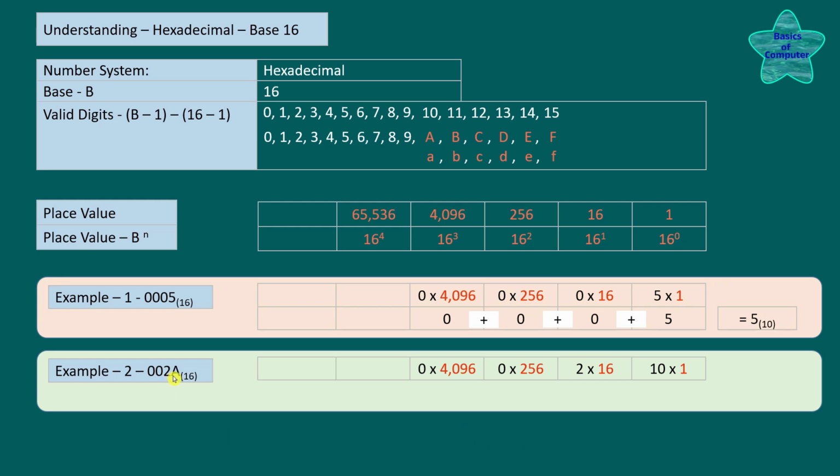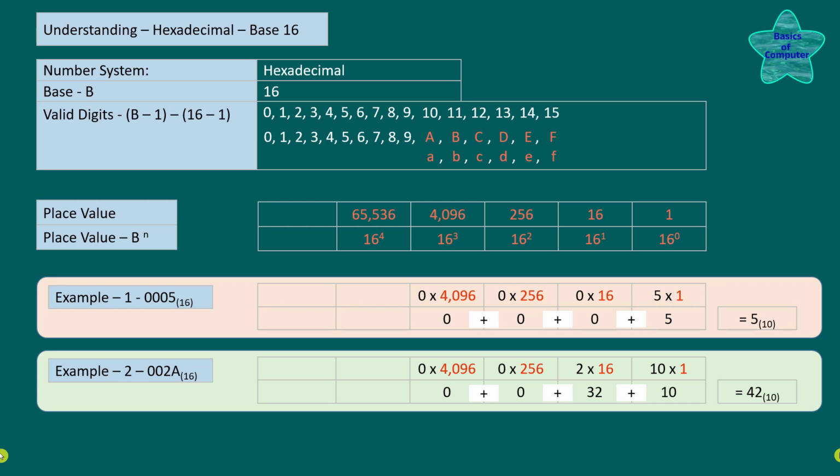Notice A to F are valid digits in hexadecimal number system. Whenever we get A, we have to put the value 10. If we happen to get, say, D, we have to take value 13. So in our case, we have A as the first digit, so we took 10. 10 into 1. So if you solve this, 10 ones are 10, plus here place value 16, we have digit 2. So 16 twos are 32, plus 0, plus 0. Now if we add this, 32 plus 10, we will get 42 to the base 10. So 002A to the base 16 is 42 to the base 10.